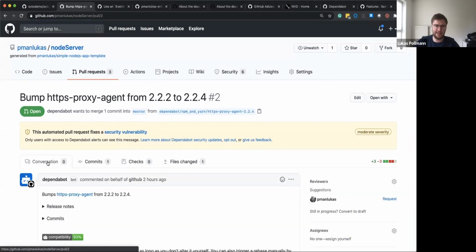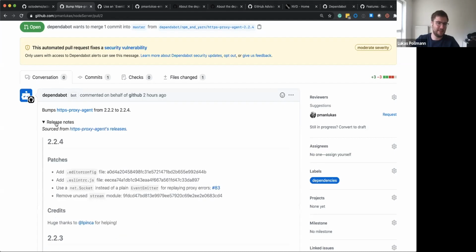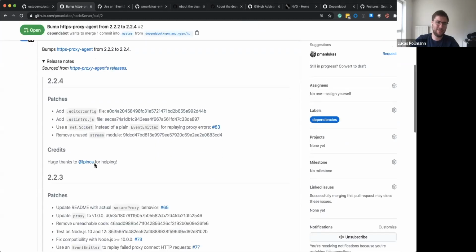I can also go back, and then Dependabot gives me some more context. And why is this important? Because we all know that when we have dependencies and they do change between the versions, there can be bigger changes that can break something. And this is not nice if you depended on a certain function, for example, that is suddenly not available anymore. You just updated the dependency, your program breaks. And that's what we want to avoid. And that's why there is release notes. So you can skim through them.